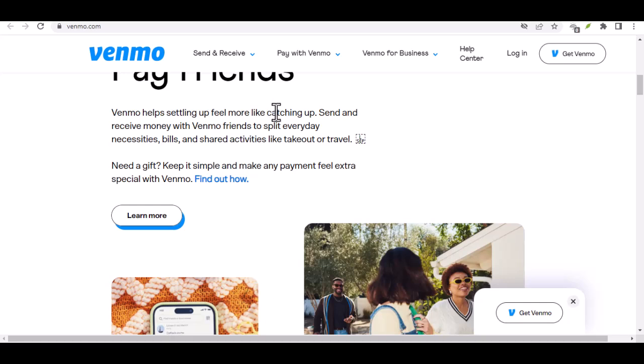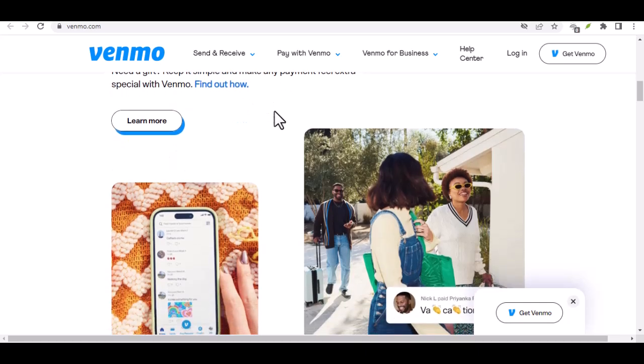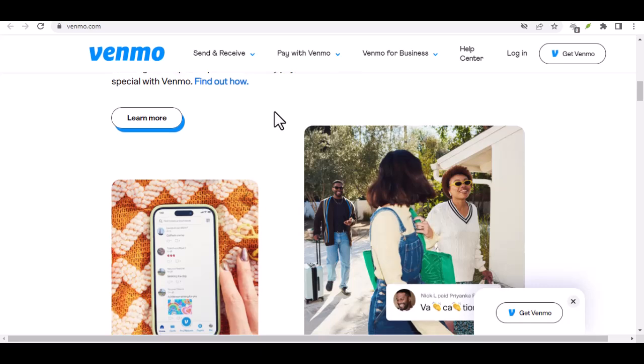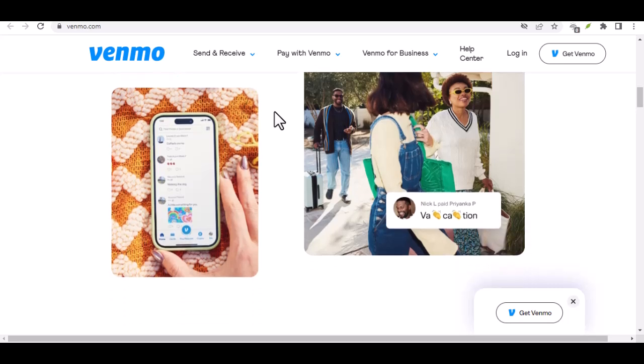It's a simple process for them, and for you, it's the fastest way to get your funds back. But what if you paid someone you don't know, or what if they're just not responding to your request? You might be tempted to cancel the payment, but this is where you need to be careful. Unlike some other platforms, Venmo doesn't have a built-in cancel payment button. Once a payment is sent, it's instant. This is a crucial detail to remember. You can't just hit a button and reverse the transaction.